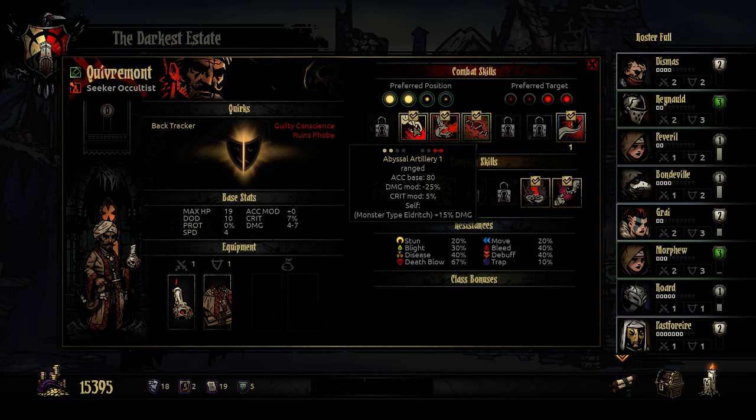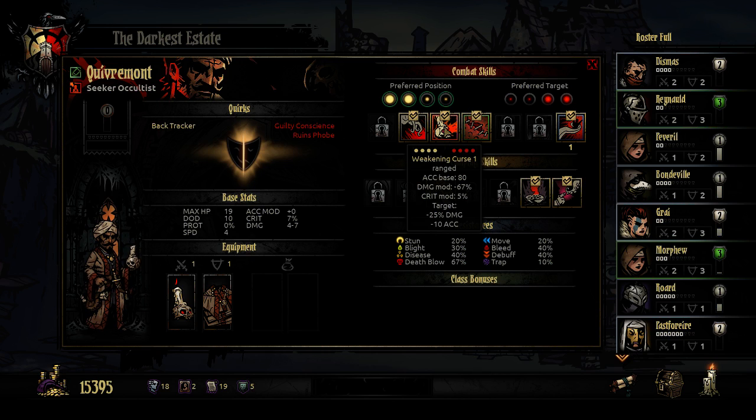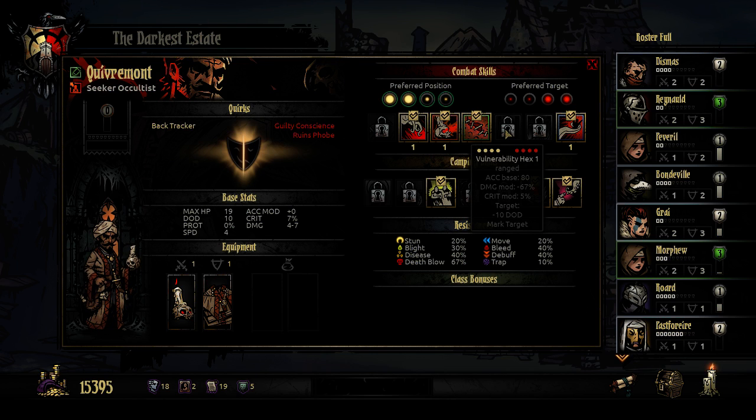Abyssal Artillery, anti-Eldritch, hits the back two. Weakening Curse, target loses 25% damage and 10 accuracy. Weird Reconstruction, heal 0 to 10, target bleeds 1 point for 3 rounds, that could be quite useful with a Hellion especially. Vulnerability Hex, marks a target, reduces their dodge by 10.